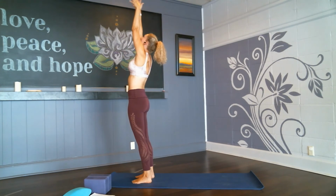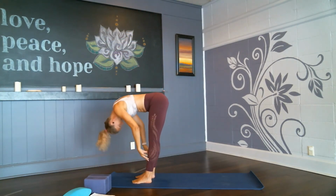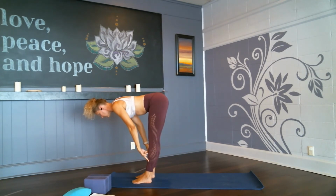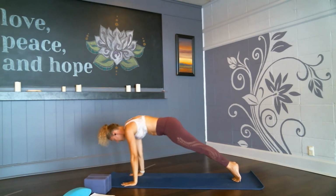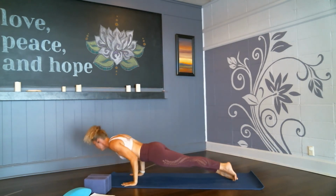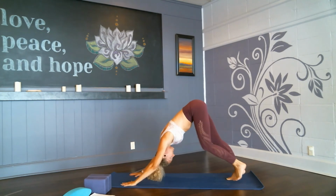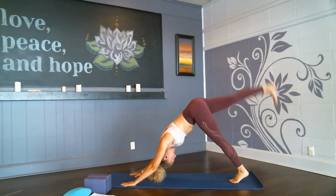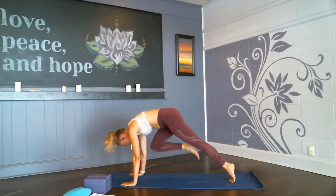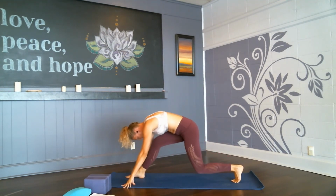Inhale up. Swan dive, fold. Inhale, halfway lift. Engage the shoulder blades. Plant the hands, step through plank. Vinyasa here. Downward facing dog. Fly the right leg. Pull the knee into the chest. Step the foot down. This time setting up for warrior one.